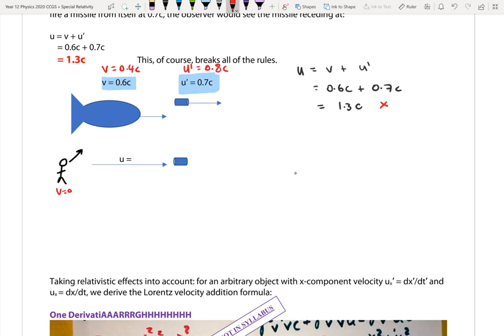All right, so that would be the speed of the missile relative to the rocket ship. What does this bloke see? Let's give it a go. Write the equation out. It's in your data sheet. All you need to do is throw it down. They're traveling in the same direction, so we don't really need a convention at the moment. We're just going to add the values together. 0.4 c plus 0.8 c.